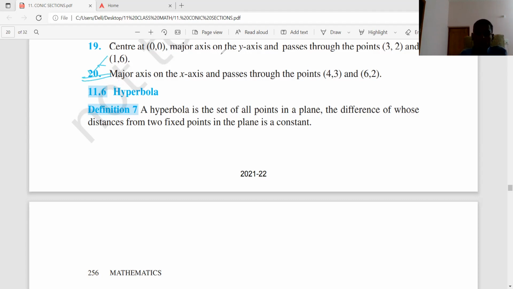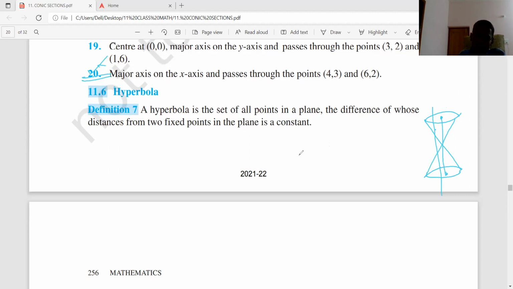So now we'll take hyperbola. So hyperbola is what? Set of points in a plane, the difference of whose distances from two fixed points in a plane is a constant. Already we saw the hyperbola in the double napped cone, that is the conic section part we saw. If you cut like this, here you get one parabola, here you get one parabola, so then you get a hyperbola.